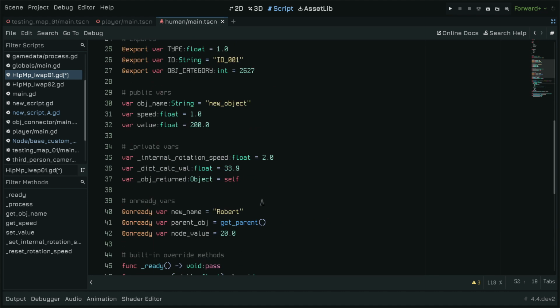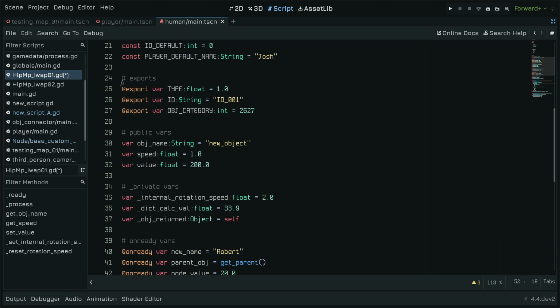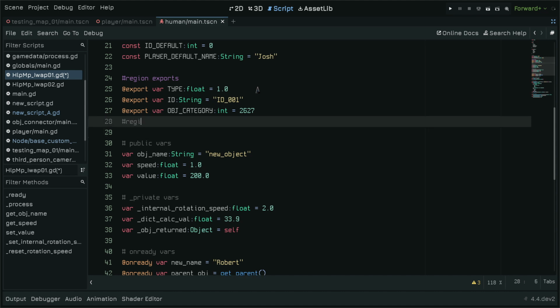Another thing that I want to show you that you can do with these things that I did here, but I usually don't use it, is by saying region. So if you do this with the code, it's going to turn purple. And let's say we want to split this and we want to end the region. So I think it's region ends.